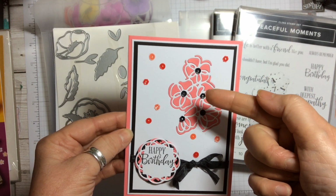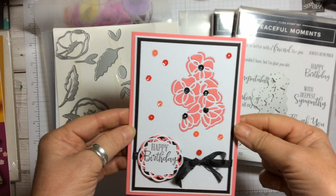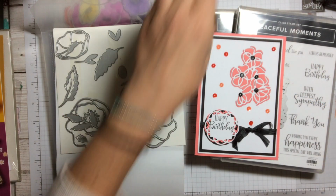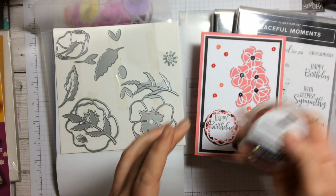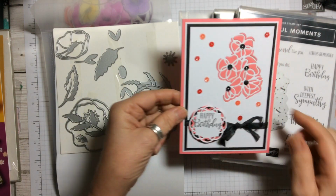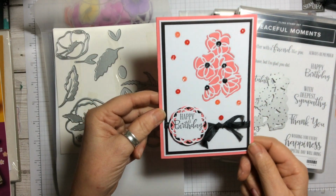And then in here, on the centre of each one of them, I've put one of the little black sequins, because as I say, you can use all the different colours. I haven't used the golds and things like that, but I've just used some of those, picking up the tones.